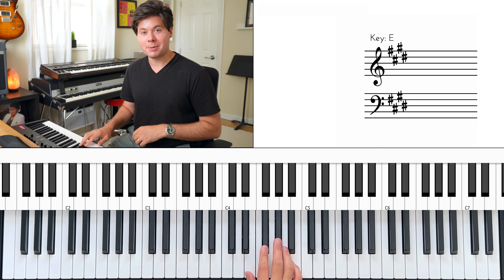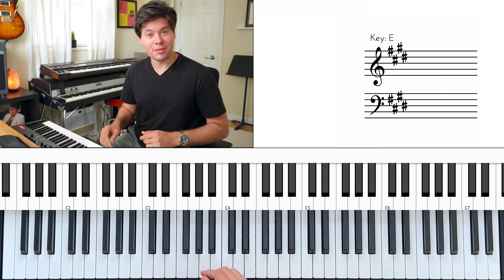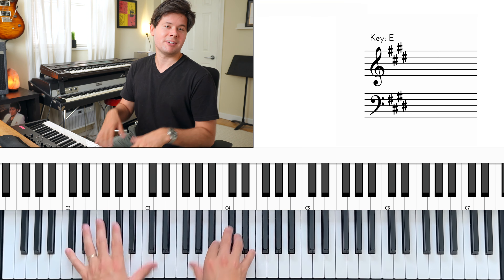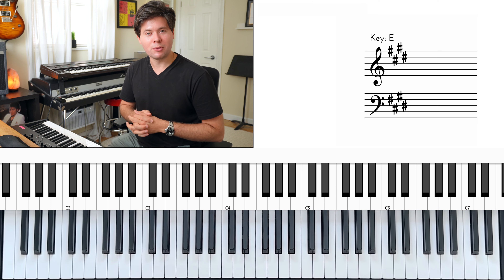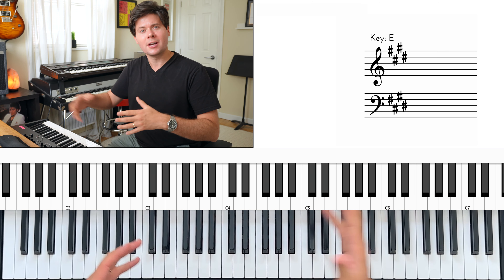If you can do all of that, you pretty much have all the material you need to play this song. You're going to go into an interlude after the chorus, which is the same as the second half of the intro and the verse musically. That could be the easy string line, or the chord option, or the bass line — essentially your three options. There's another verse, another chorus, and then a bridge interlude which is the fast introduction pattern. You know all these parts; just listen to the song and see when these sections come up.